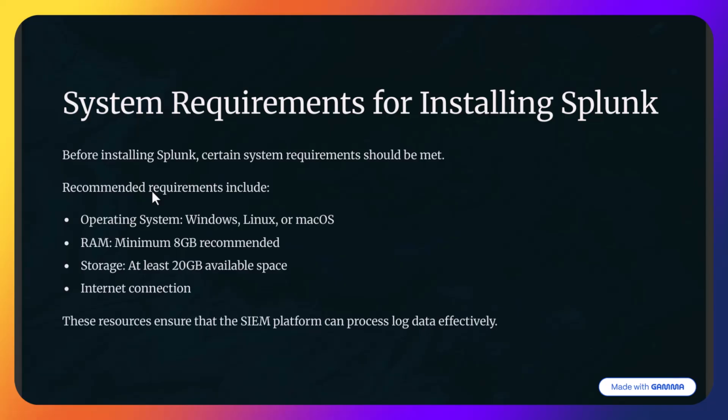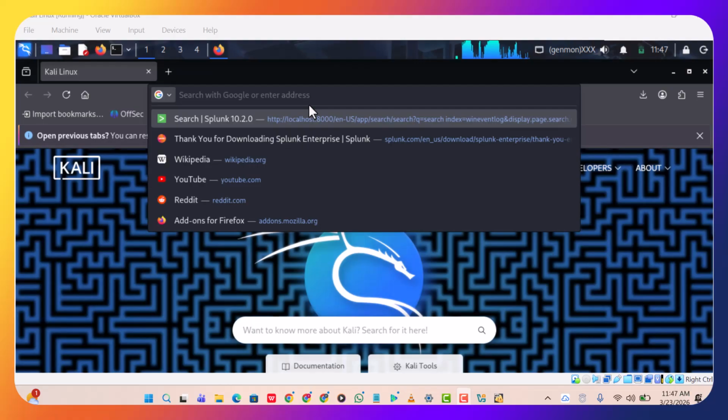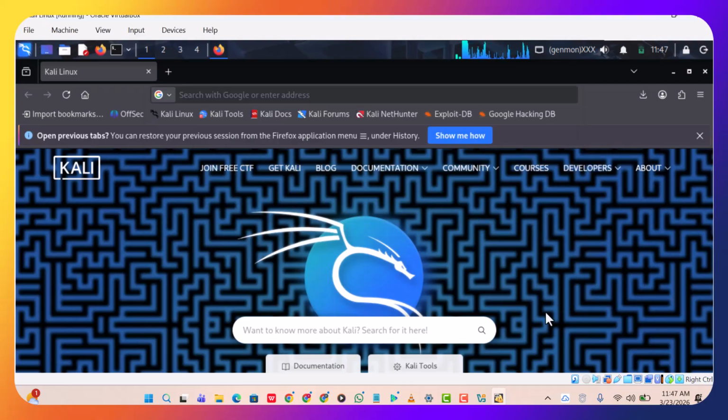Let me walk you through the steps of installing Splunk. Okay, so first, I want to believe that you have your Kali Linux installed, because I've been working with Kali Linux.